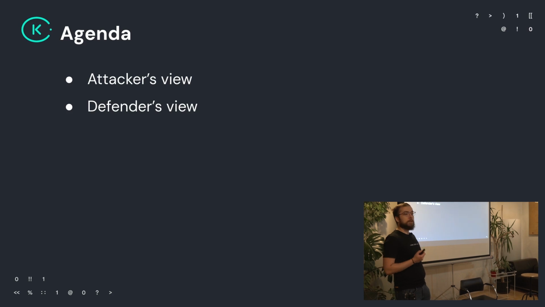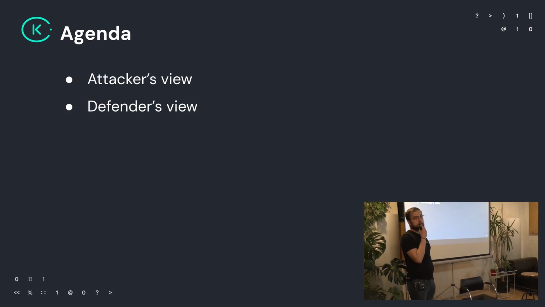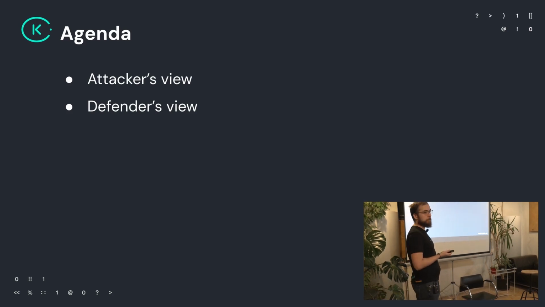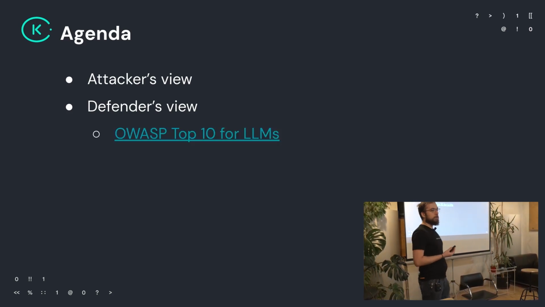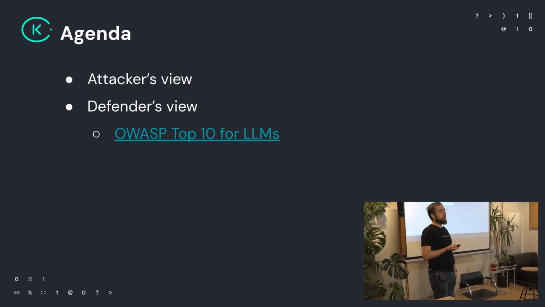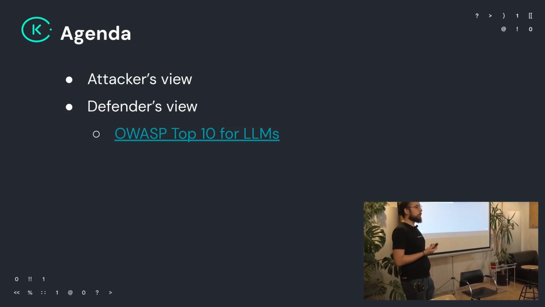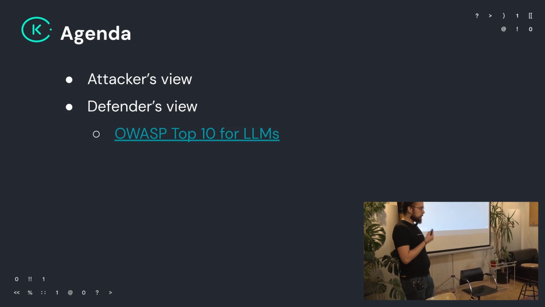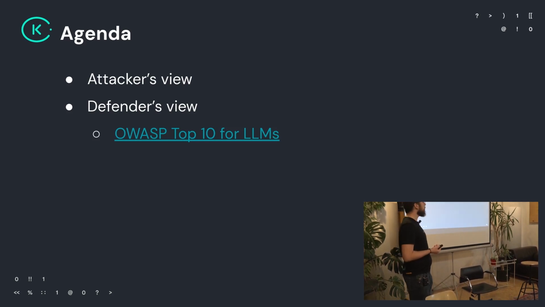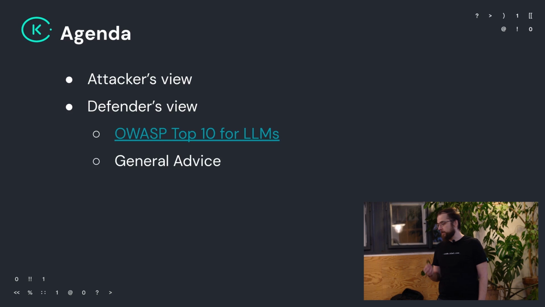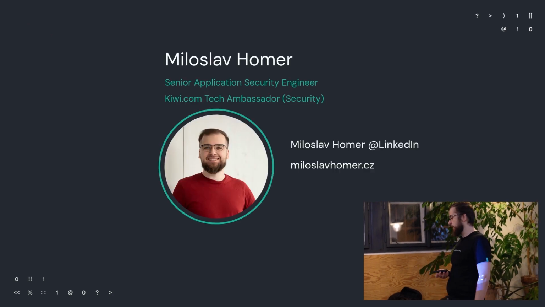a confession to make. When I was researching this topic, I thought that I'd be applying lessons learned from the GitHub Copilot directly, but then I stumbled on the fantastic resource of the OWASP Top 10 Risks for Large Language Models, which was just too good of a resource to pass up, so we'll be talking about that as well, and sprinkle some general advice in the end.